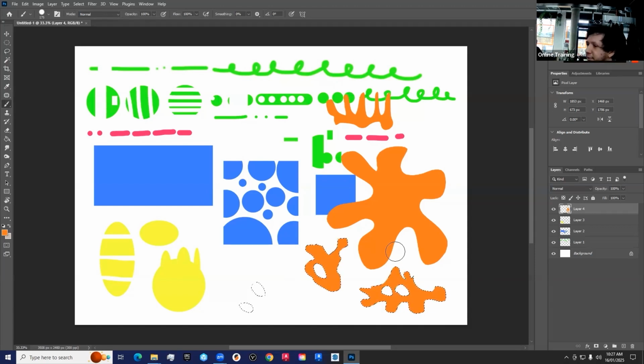So the rectangular marquee tool, the elliptical marquee tool, all of them. Shift and Alt or Option on a Mac to add or subtract from your selections. That's the lasso tool. Let's make another layer and let's change colors again.